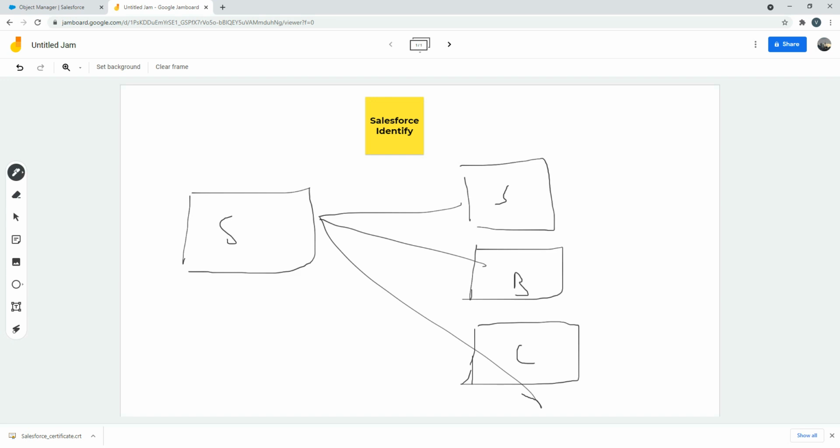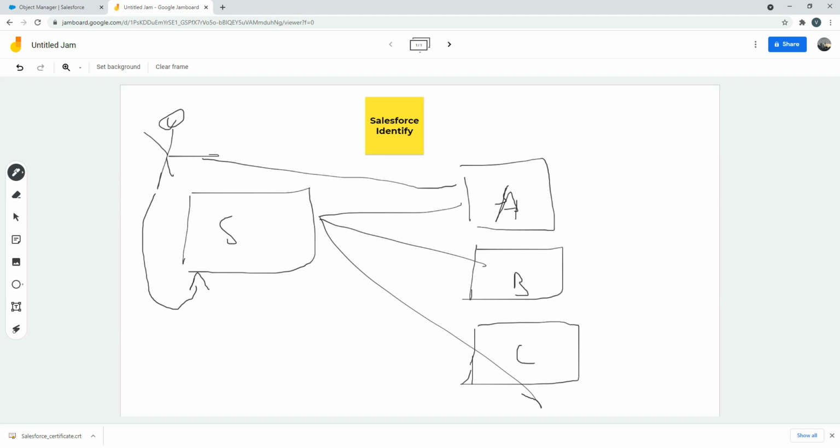A user, say I'm a user here, needs to remember the username to log into Salesforce, which is great. But at the same time, I need to remember the username and password for System A, System B, and System C. So it's a mess. Imagine I have 50 systems to log into. I have to write down the usernames and passwords somewhere, or put them in some key storage so they don't get hacked, and it gets messy as the system grows.